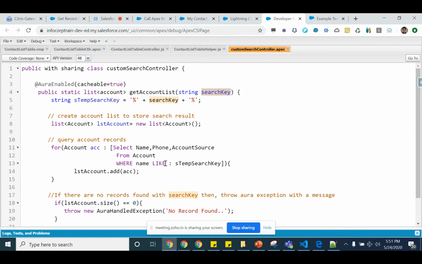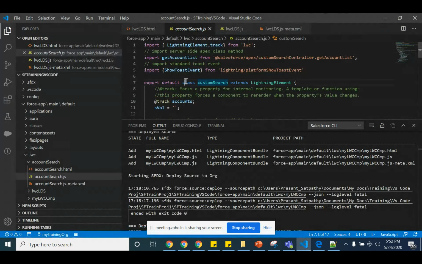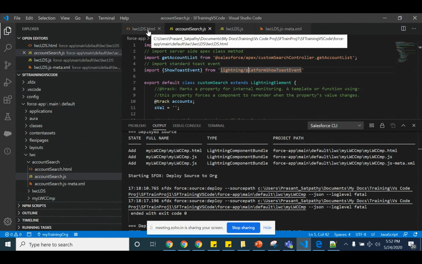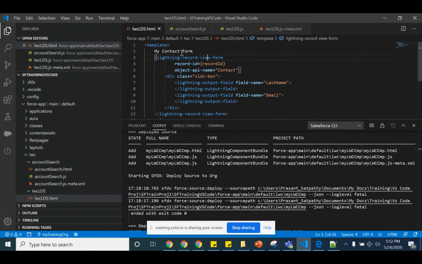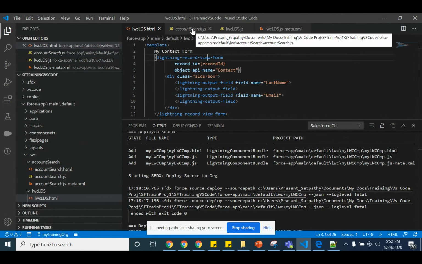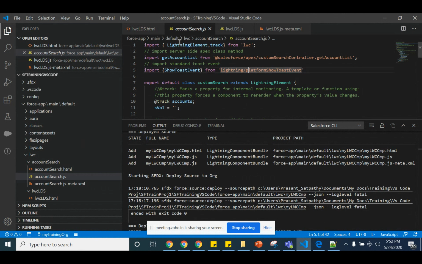Now present. Okay, so this is what I'm using. So let's first talk about how I am referencing my controller in my Lightning Web Component. In Aura component, we were referencing it as a controller on the UI end itself, on the component front. But here on the JS, this is the default we have, Lightning element from LWC. This will come by default.